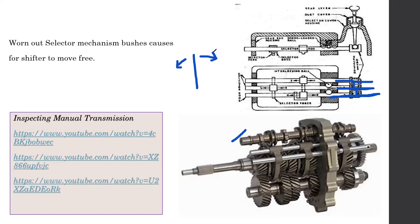If you want to go from first to second, pull the lever back once, and second to third, pull the lever back again once. Likewise, we can go up to fifth. If you want to go back from top to fourth, then we have to push the lever one time forward, then the gears will automatically change. These types of gears are not available in normal day-to-day vehicles. One thing is these are expensive to make for a normal vehicle because it's cheaper to make an H pattern gearbox.